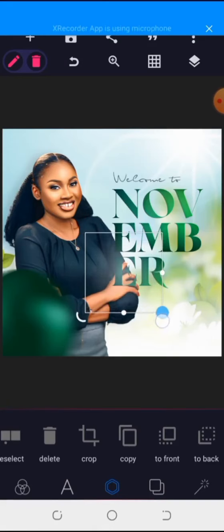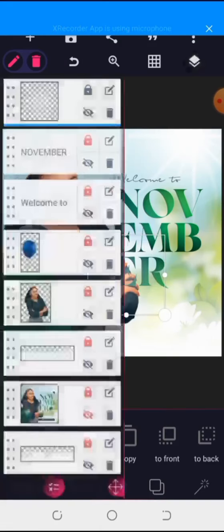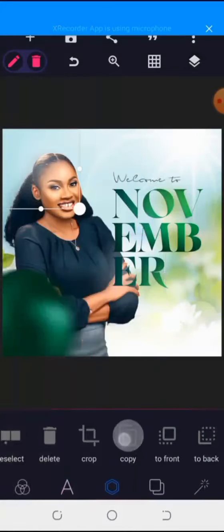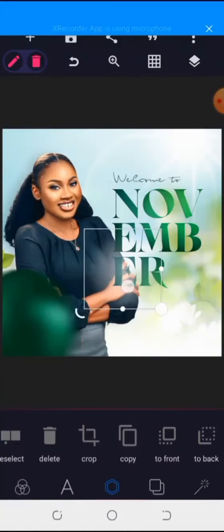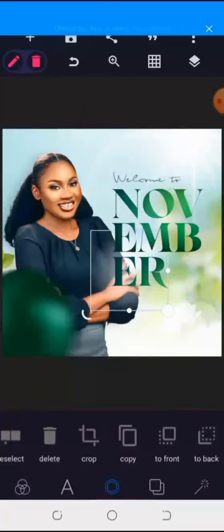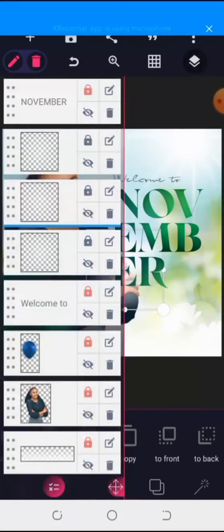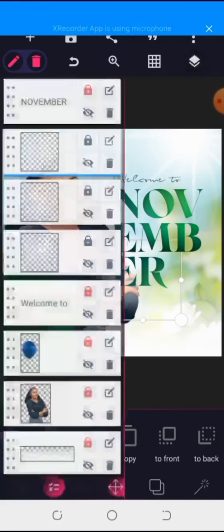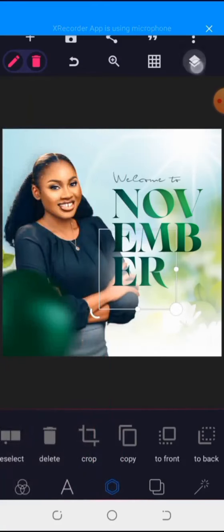So what we'll be doing majorly now is copy and paste. So just take it to the back, copy again, just to get what you're looking for, take it to the back, and then you copy again, take it to the back. Okay, let's just make sure it's balanced. So I believe we're seeing what I'm doing, right?